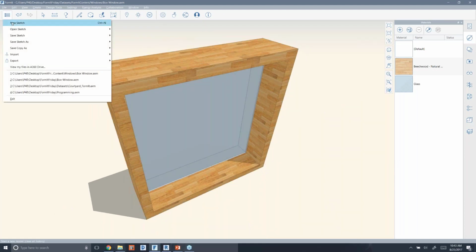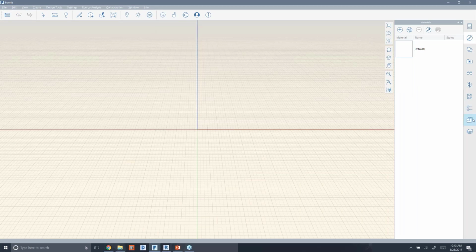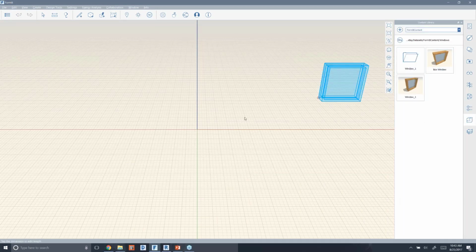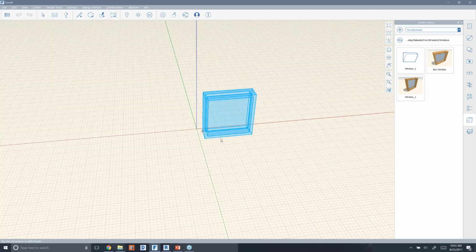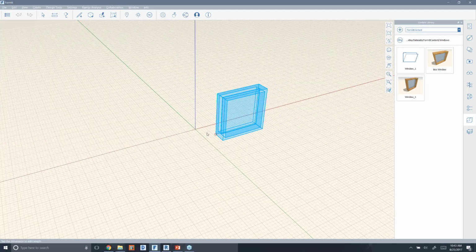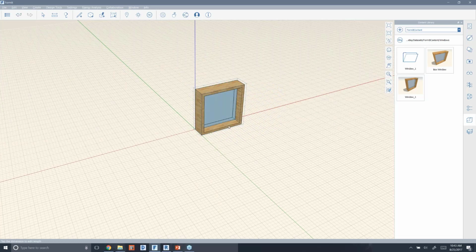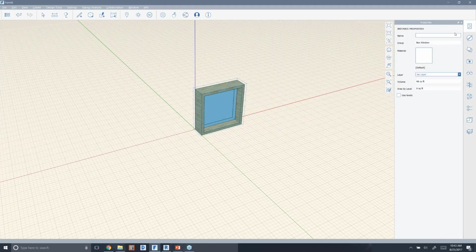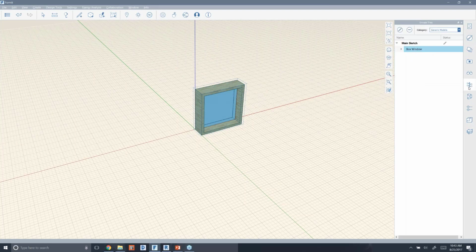And then what we'll do is do a new sketch and come over here to the content library and try placing box window. And you can see now the placement point is correct, that back corner. I can place it there. When I select this object, I can check its properties and see that it's called box window. That's what I want. When I look in at the groups tree, I can see that it's the box window group and it's set to generic model, and its nested group is called glass. So that's all pretty much ready for me to go for future use of this object in other FormIt models.